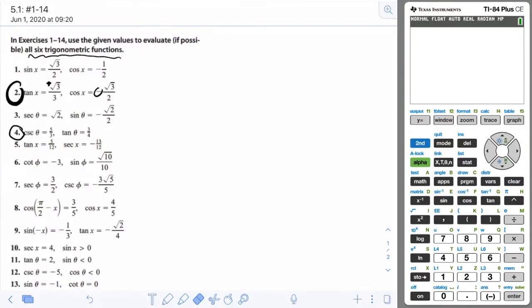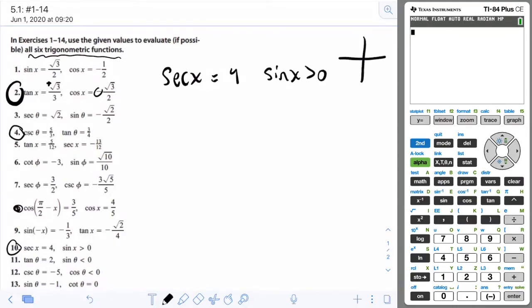I'm going to erase our stuff here. And maybe let's look at an example like 6 or 8. I'm not really going to look at ones with the shifts here, so we'll skip something like 6 and go up to 10, maybe that one. So we know that the secant of x is going to equal 4, and we know that the sine of x is greater than 0. So again, just like the first question, it's helpful to use our All Students Take Calculus and figure out where this is.